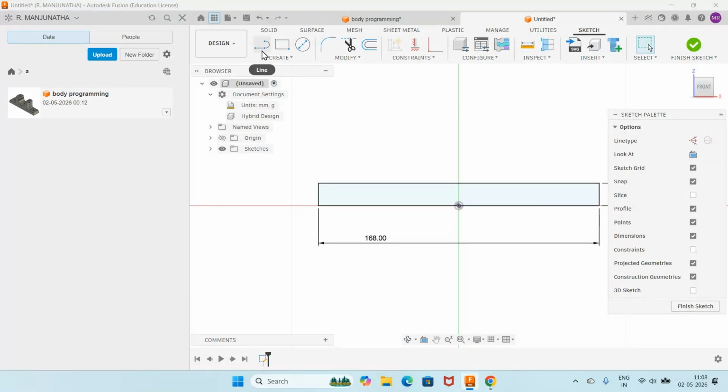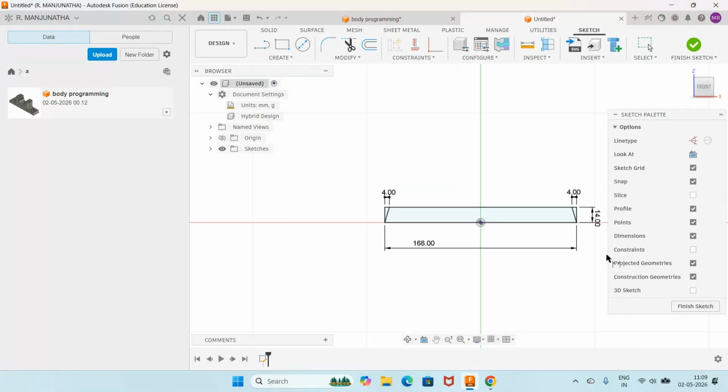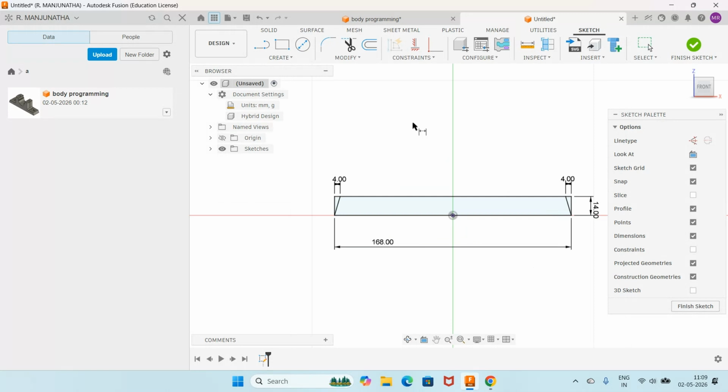Then I'll go for line. You select some arbitrary point and then draw a line on this. Similarly, from this point, you draw one more line from this end point onto this line. Go for dimension between these two. Give the dimension as 4. Similarly, on this side also, you give the dimension between these two as 4. Once you do that, now we have the entire thing has been done.